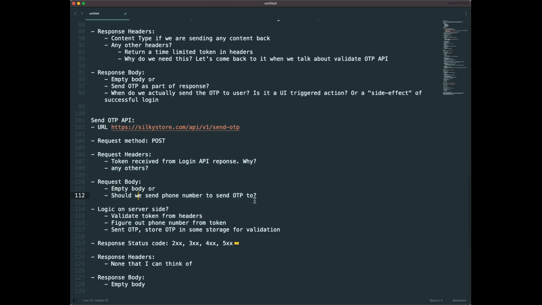So that check has to be implemented on the server, that whatever the token is and whatever the phone number is in the request body, they have to belong to the same user. Otherwise, I can log in and ask for the OTP to be delivered to some other phone number. So instead of adding extra validation and asking the user to pass the phone number, we might as well just rely on the token, assuming we have that information in the token. If we don't, then yeah, we will have to implement that.